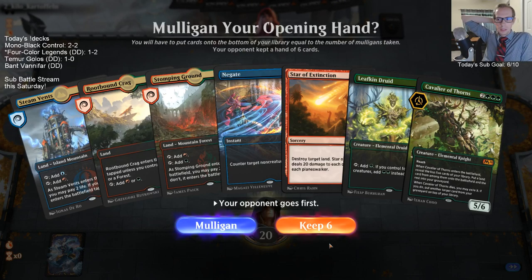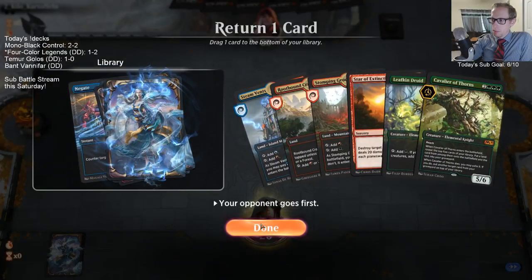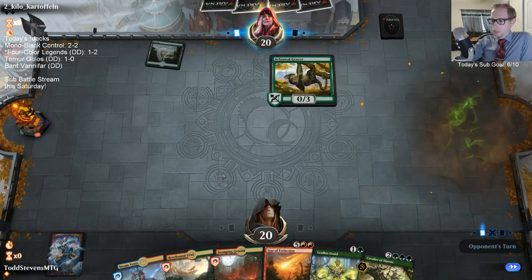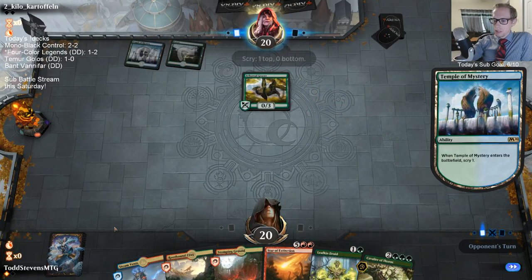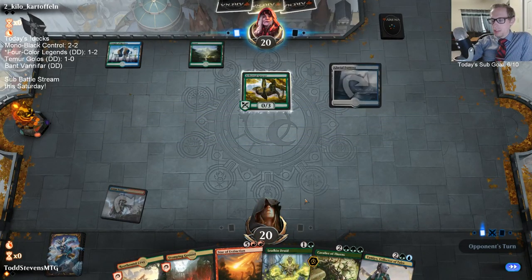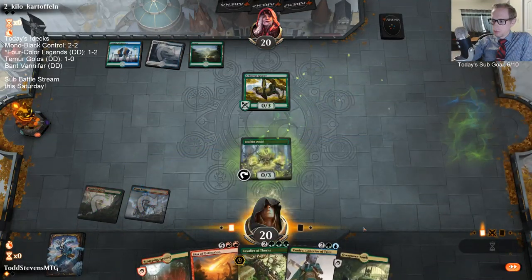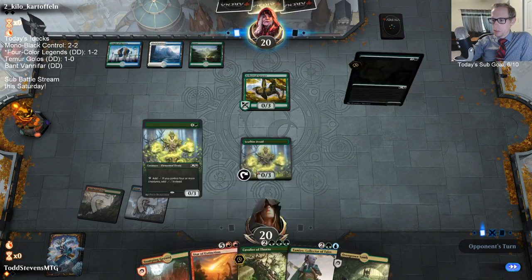All right, so we can either get rid of Negate or get rid of Star of Extinction. Get rid of Negate, because I'm playing Leafkin Druid on turn 2, and then if they play Teferi on turn 3, I'm just dead. Or they could have Teferi on turn 2 now, and then the Negate does absolutely nothing. So I'm just going to hedge and not play the Negate, because it could just be a dead card. And I want to keep the Star with the ramp we got.